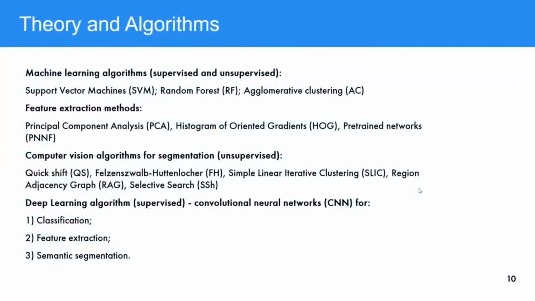So various methods were tried during this research. Both supervised and unsupervised approaches were implemented with the use of various well-known libraries, various feature extraction methods which help to extract the information from the image, and also some methods for segmentation of the image to extract the information from the image and classify it somehow. Also, deep learning algorithms were used for most of these tasks as additional help to the algorithms.